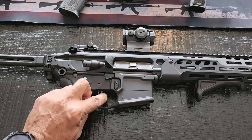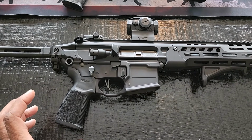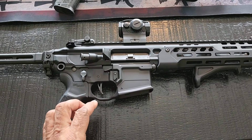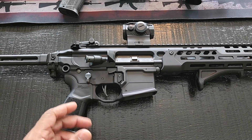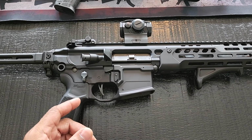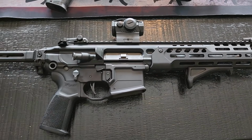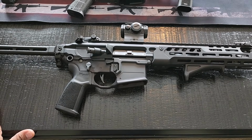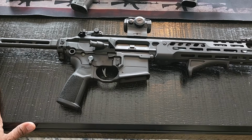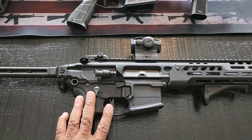Now it is a bit on the heavy-ish side, but you won't even notice it with each pull. As you pull it, it discharges that round, you reset it, and it resets quickly. You don't have to go too far. Again, I wish I had a better situation where I could have a steady camera to show you what I was talking about. So that is one of the pluses on this firearm.